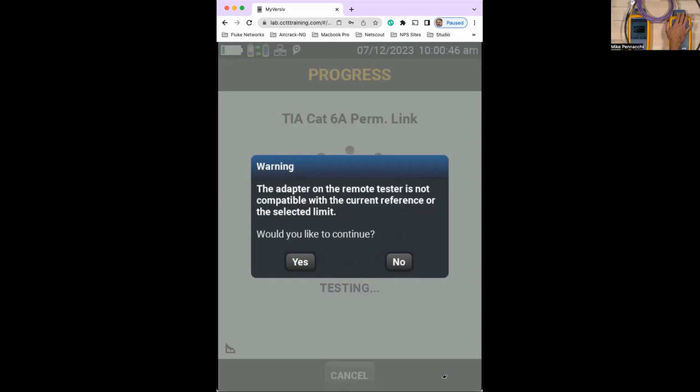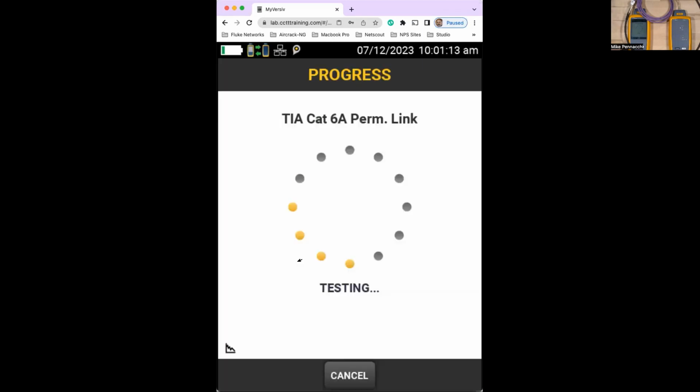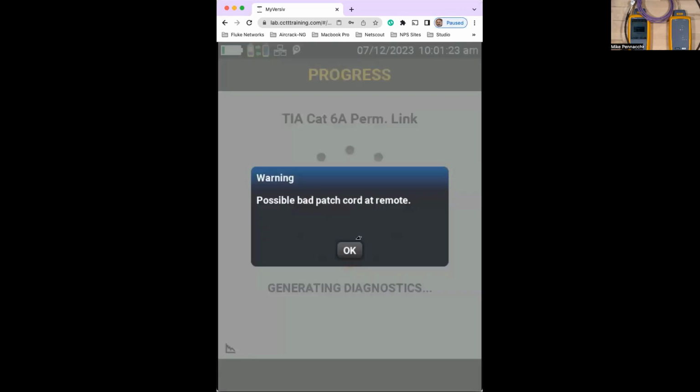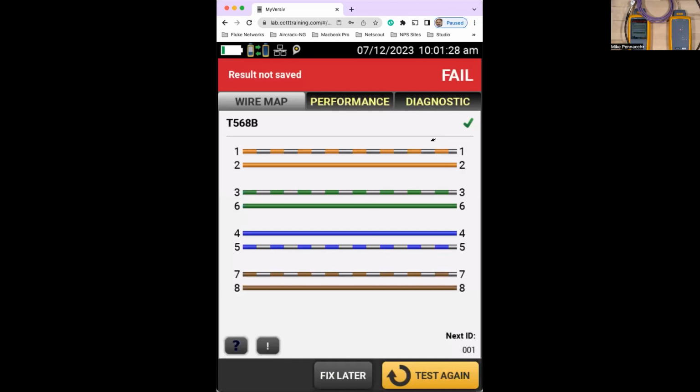A lot of times people will just say, yes, I'd like to continue, and they will run the test. This is not a valid test. You're using the wrong adapters. Okay, we see, possible bad patch cord at remote. All right, well, let's go in and let's fix that.